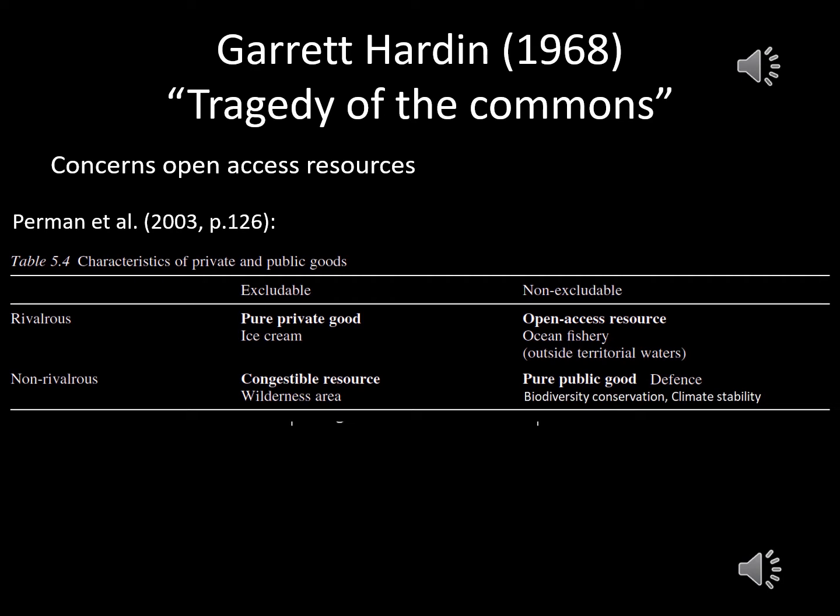Probably the most famous neoclassical work on these resources is The Tragedy of the Commons by Garrett Hardin. The Tragedy of the Commons describes a form of market failure due to externalities. Hardin argued that if open access resources are left unregulated, they are exploited at too fast a rate from the public perspective. The reason is that individuals keep using the commons until the benefits equal the private cost of doing so.